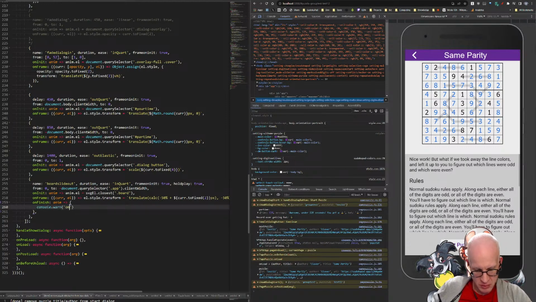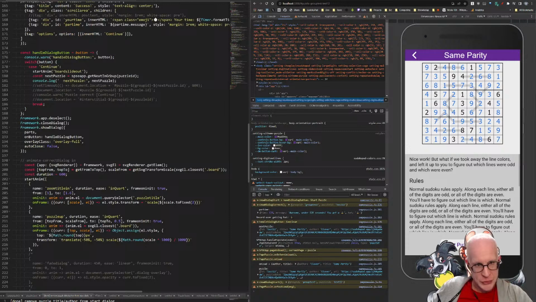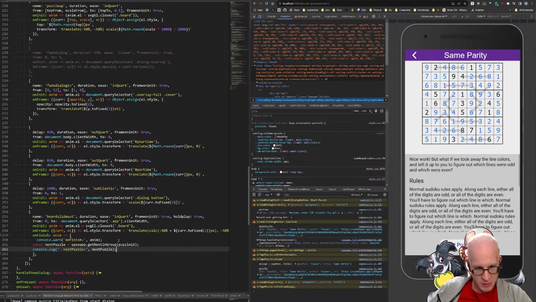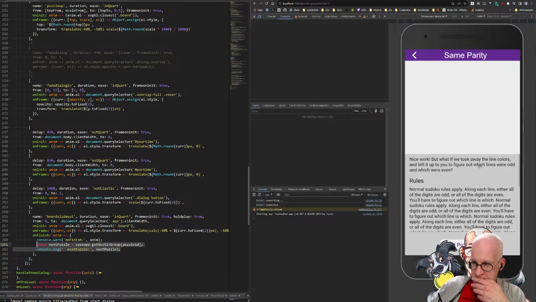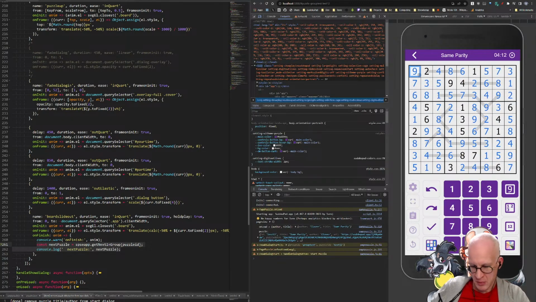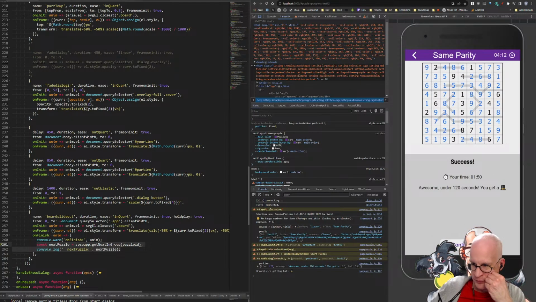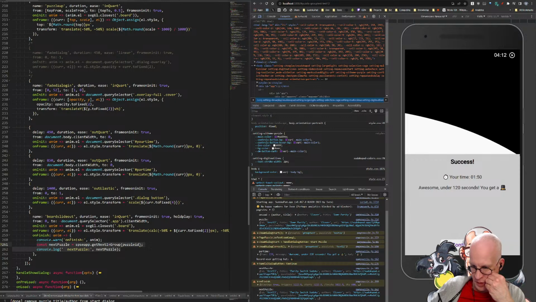Console.warn on finish. And we'll do this as well. So start, complete, press continue, and we get here.